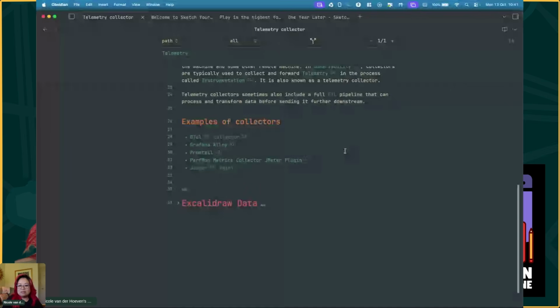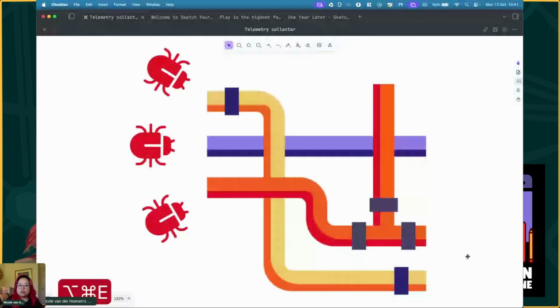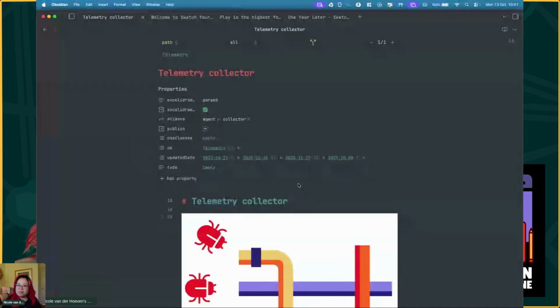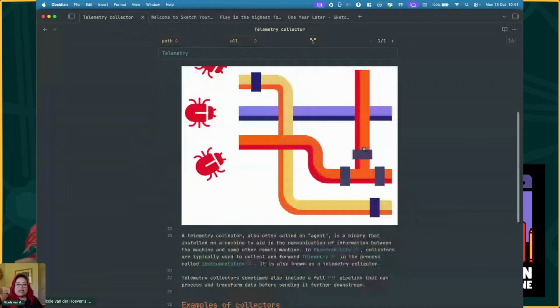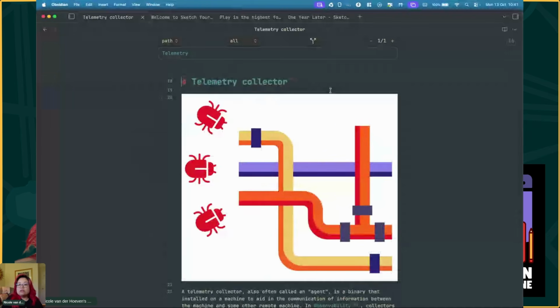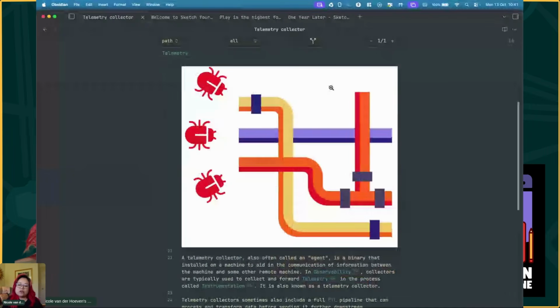I still started with text in this situation, but then I also added this visual. I don't draw. I have exactly 0 sketches. I like to get my icons from flaticon.com. I have a subscription and everything because I love it so much. I just pick out icons from there and put them here. So this is what a hybrid note of text and visuals looks like.